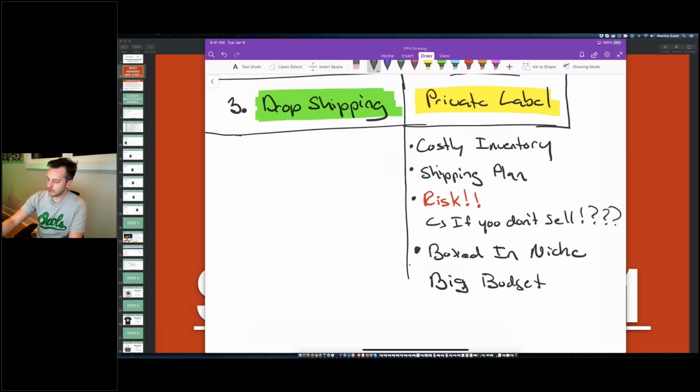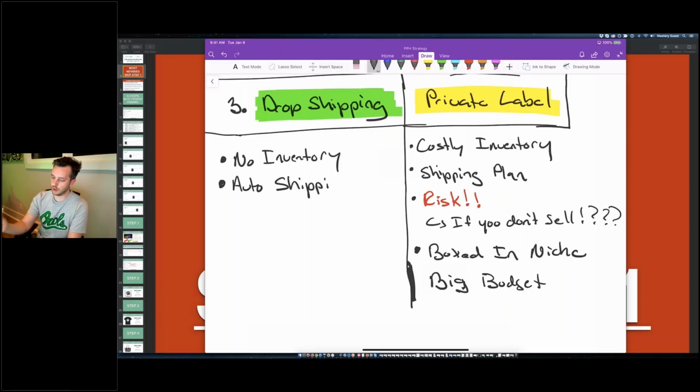That's why the drop shipping model is so appealing, because it has no inventory. You never see it, you never touch it, you never ship it. If I put it on my website and it doesn't sell, I don't care. I can sell something else. It doesn't hurt me, because I don't pay for it unless a customer comes in and purchases it, and I get paid first. Then I pay the vendor for the product, and they automatically ship it. So this is auto shipping. The vendors ship it out to your customers for you.